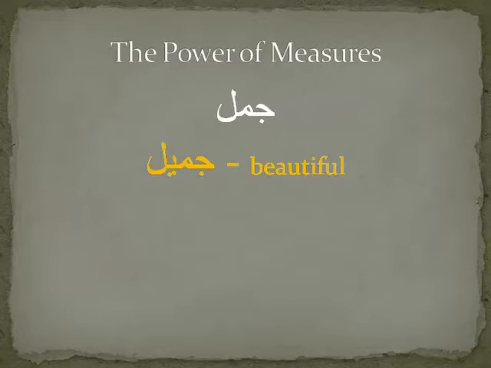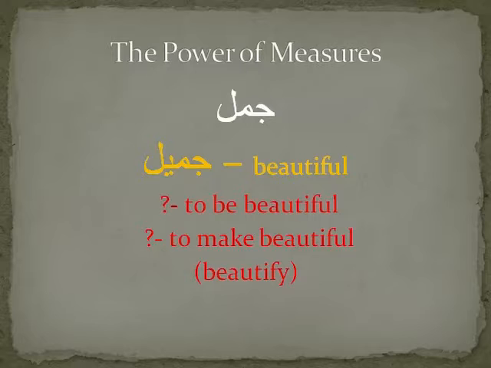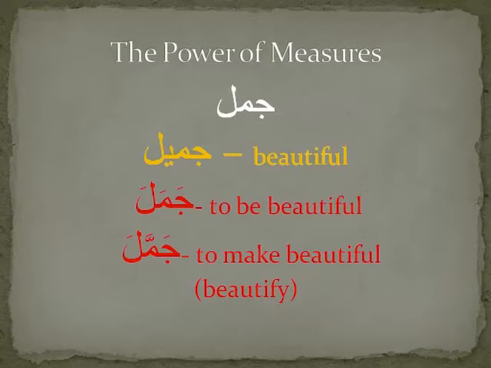Now, without touching your dictionary, without looking up anything, and without going to that cesspool of Google Translate, I want to know the verbs, these two verbs here. Okay, you don't need to look anything up because you know the patterns already. As long as you have the root, you can make the patterns. They're going to be what? And what? Exactly. Measure 1, jamala. Measure 2, jammala. Again, with the shadda here, means to cause something to be this.